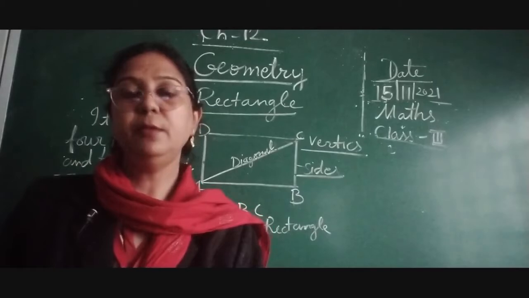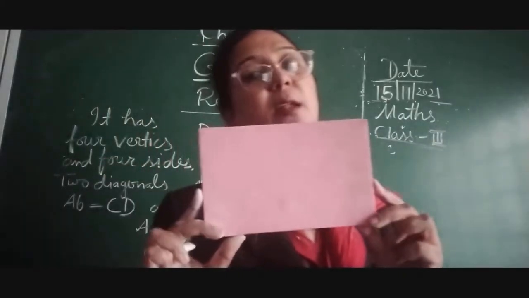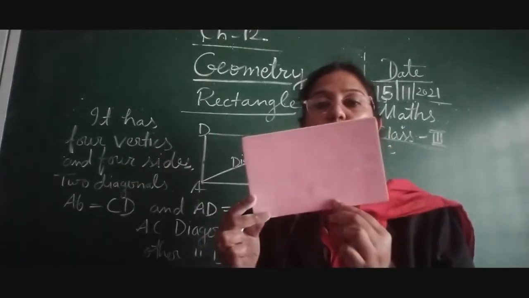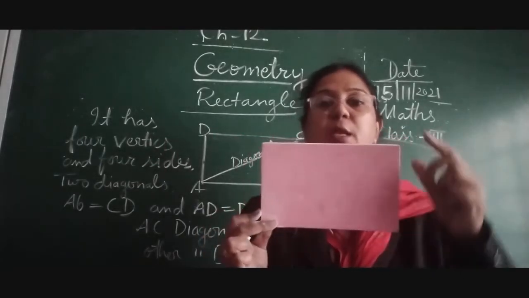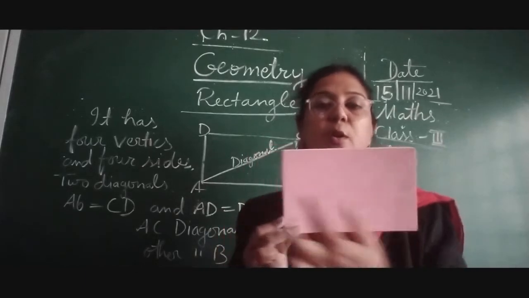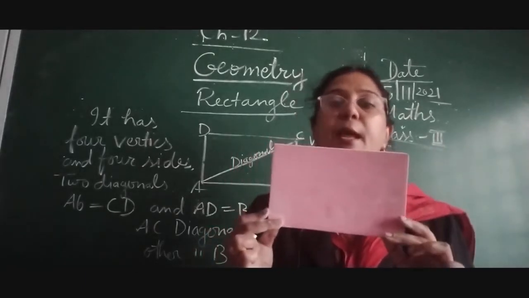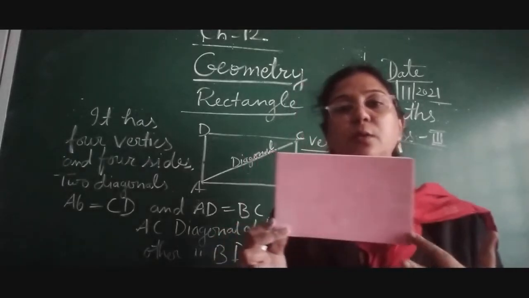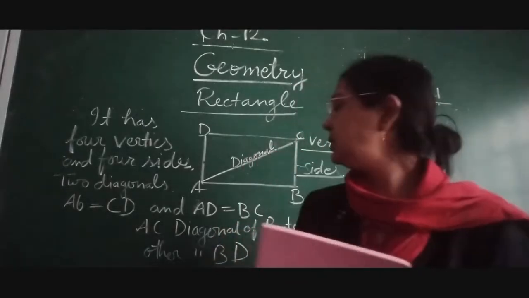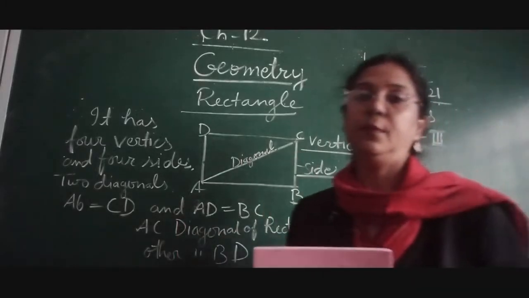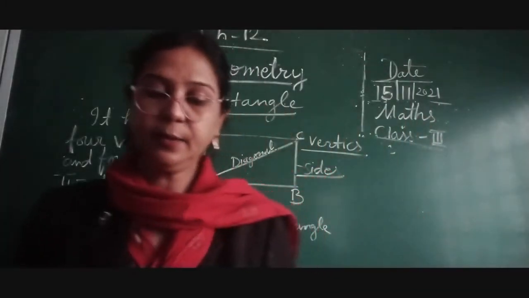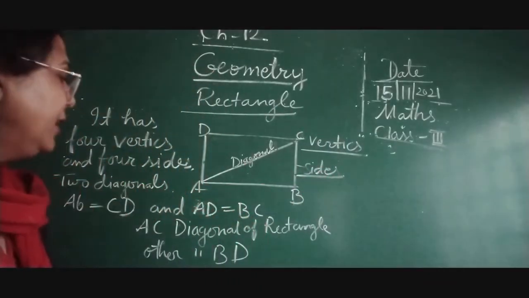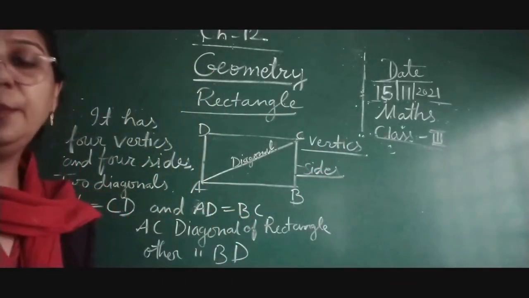Now again I will show you that this is rectangle and it's having 4 sides, 1, 2, 3 and 4 sides and 4 corners or 4 vertex you can say, and here the diagonal you can see there is a diagonal also. So this is considered as A and C. Okay, so 2 diagonals are there and it is considered as A and C, and the other diagonal is B and D. So children, completed.